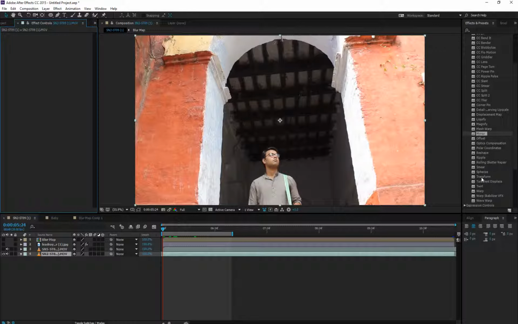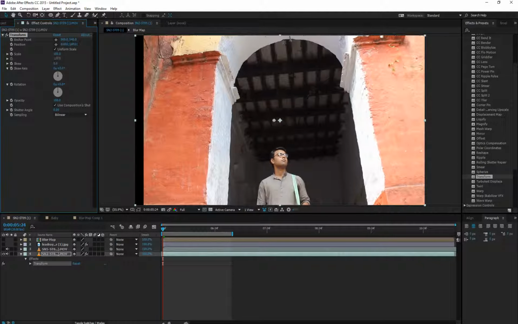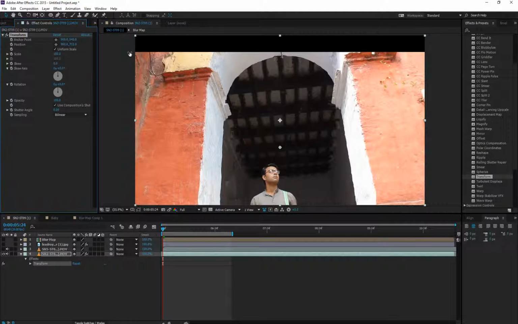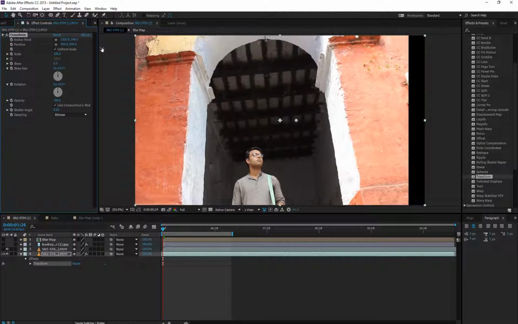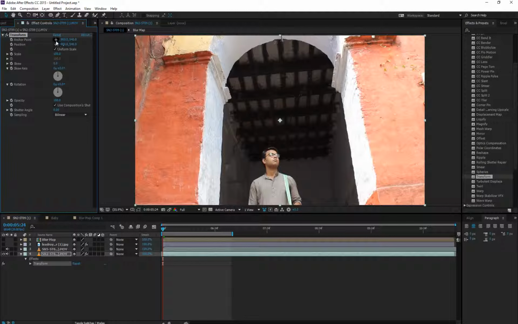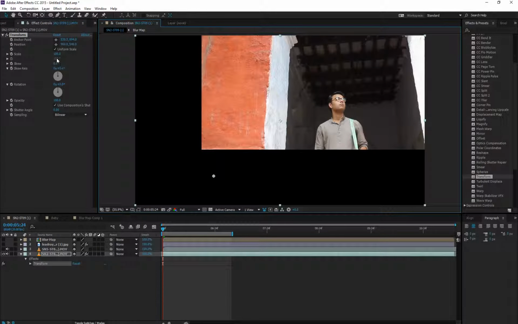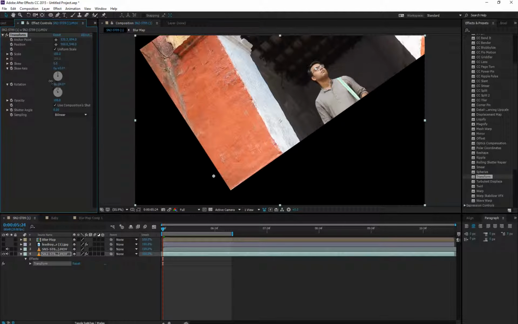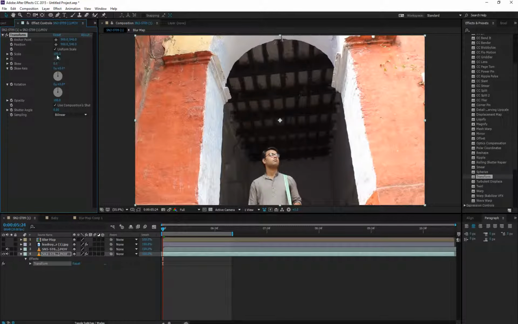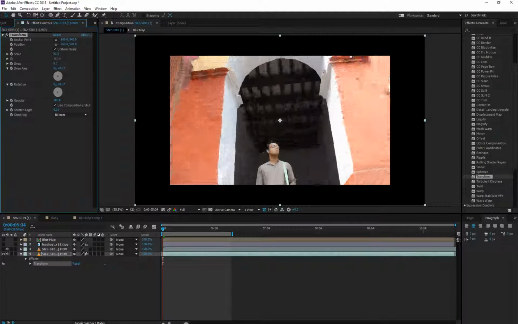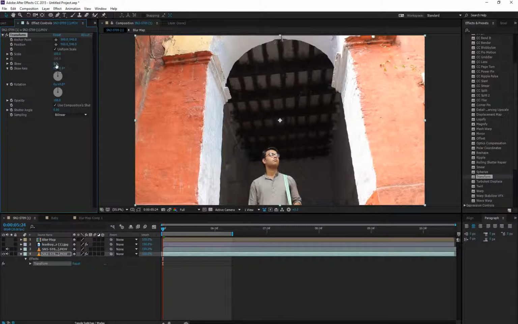So for that, you can use the transform as an effect. It is going to give you all the transformation values as an effect. So from here also you can change the anchor point, you can change the position. Okay, you can change the position, you can change the anchor point. Let's change the anchor point to somewhere here. Now you can actually rotate it from here. And you can scale it like this. After doing the entire animation and whatever, you can change it.